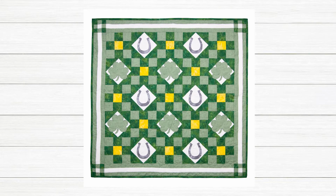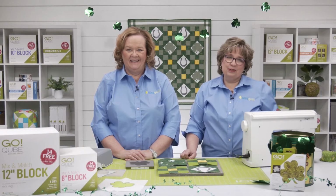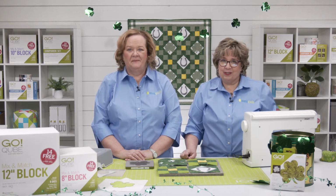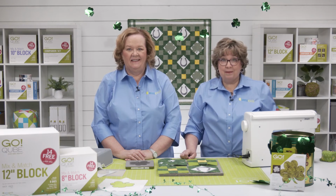Follow the pattern to complete the top. Add your batting and backing. Pin or baste and quilt as desired. Go ahead and bind your quilt using the 2.5-inch strip die or the die of your choice. If you like to use it, you can use the 2.25 inch as well. And don't forget to miter your corners. Now be sure and share your finished projects with us on our social media pages.